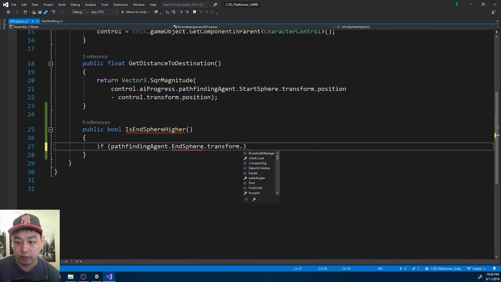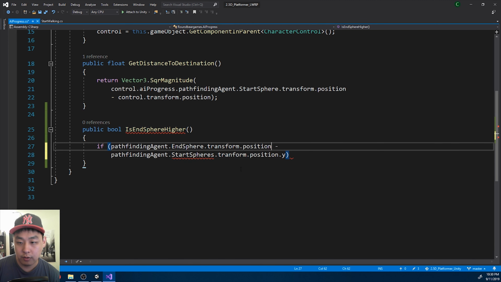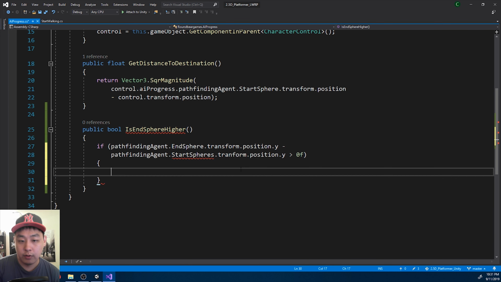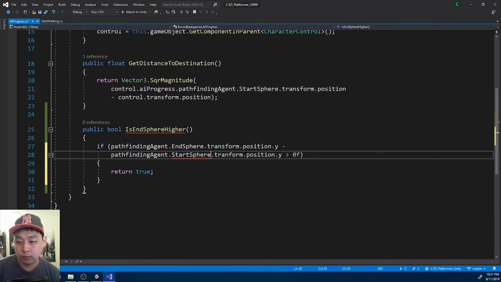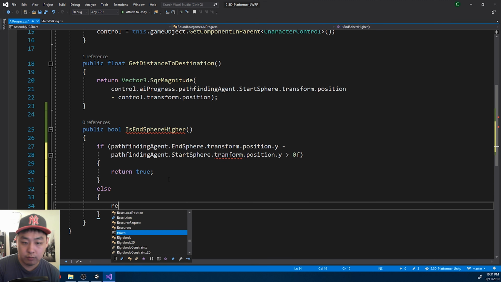We get the end sphere's position minus the start sphere's position, y position, and if that is bigger than 0, that means the end is higher, so return true. Otherwise, return false.